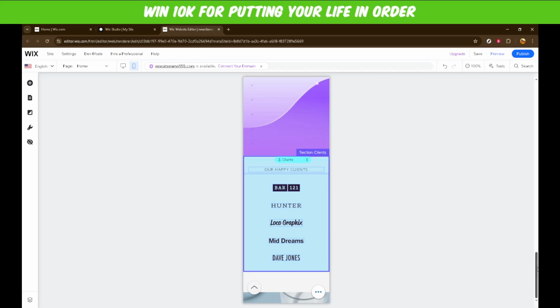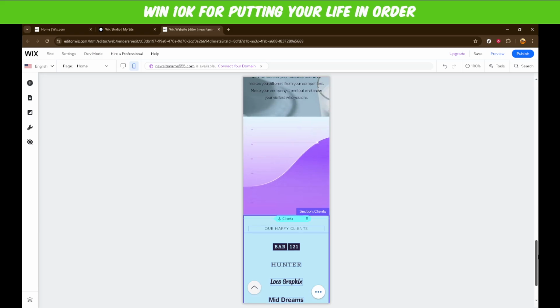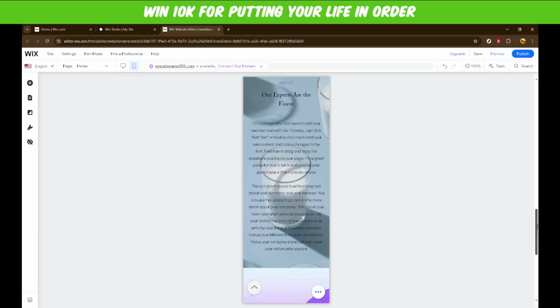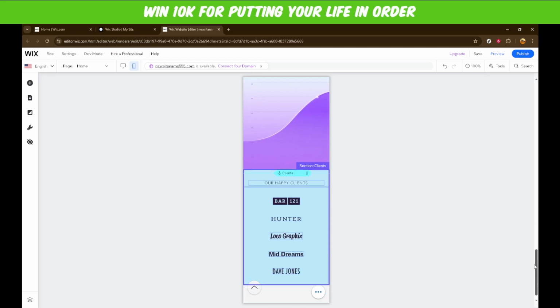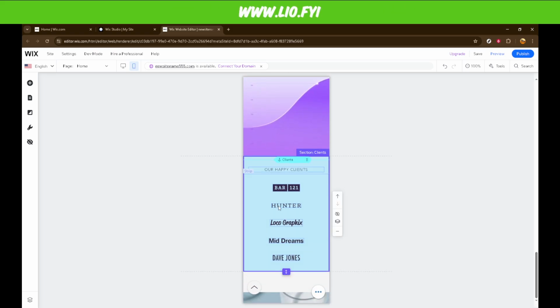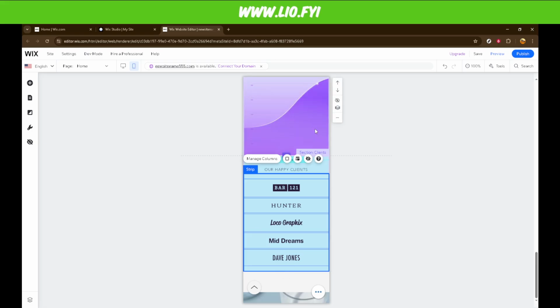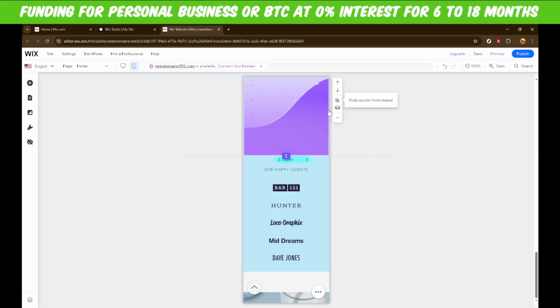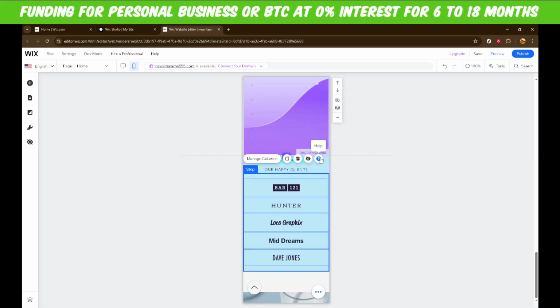Now, let's make your website even more engaging by highlighting important features or content. To do this, click on the Highlight option. This action will draw more attention to certain parts of your website, making them stand out to mobile users. Great for pointing out promotions, new features, or essential information, highlighting can help focus your site visitors' attention where you need it most. And that's a wrap.